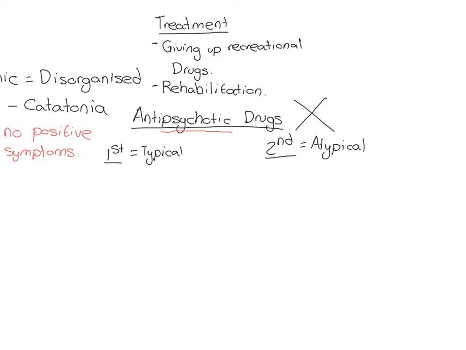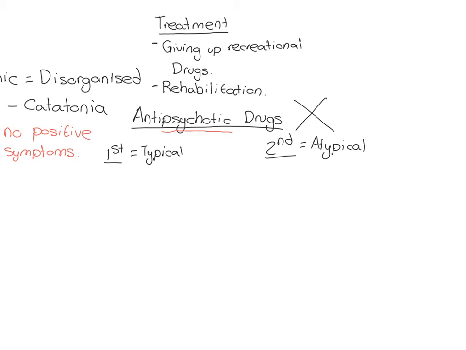But still, we don't have a drug that will completely return you to normal and get rid of all the negative symptoms. We have fantastic drugs for stopping you hearing voices and stopping you seeing things that aren't there, but we don't have drugs that can help with the negative symptoms that much. And that's why rehabilitation is really important, and cessation of recreational drug use is really important, so that the brain can actually repair and the salience machine can repair, because that's what these drugs are not doing. They don't fix the machine, they just turn the broken machine off effectively.